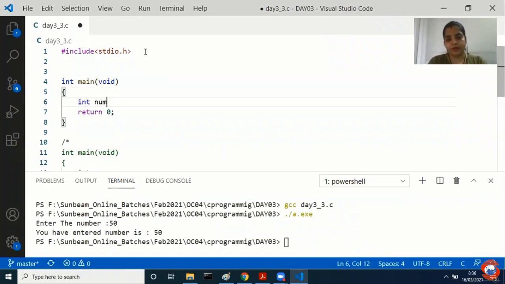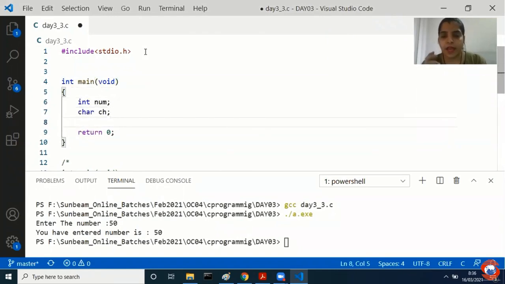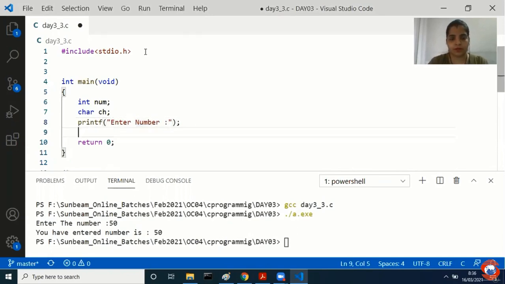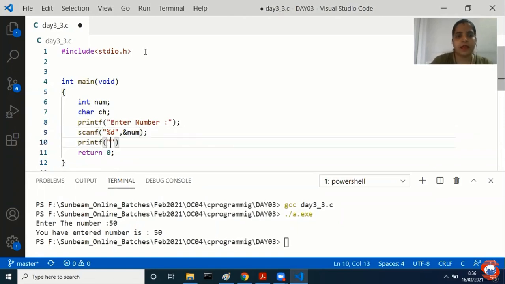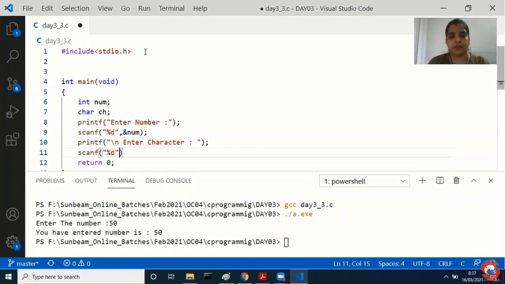I'm saying int num and character ch. I wish to take one numeric value and one character value from the user. Okay. So I'll say printf, enter number. Okay. I'll say scanf, %d. Obviously, I'll go for address of num. Next, I'll again ask from user, enter character value. So I will say scanf and I'll say %d, comma, address of ch.